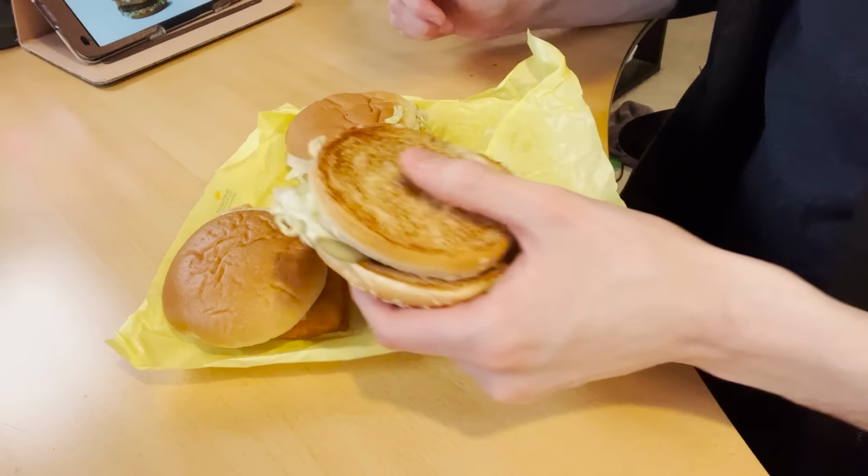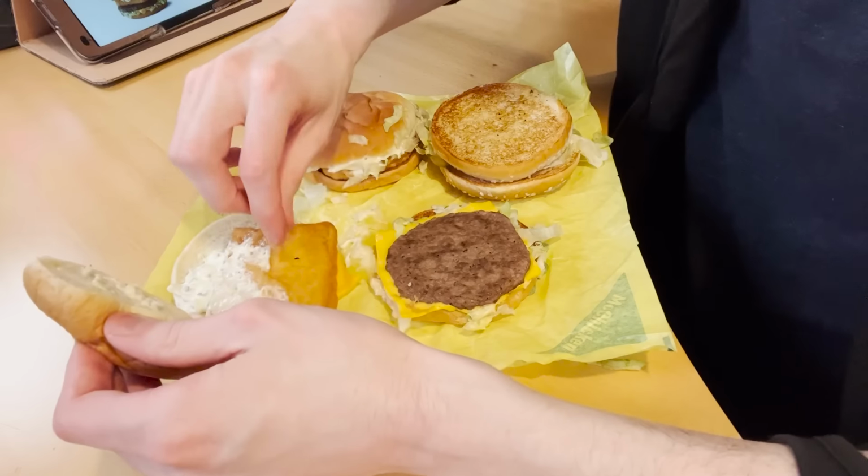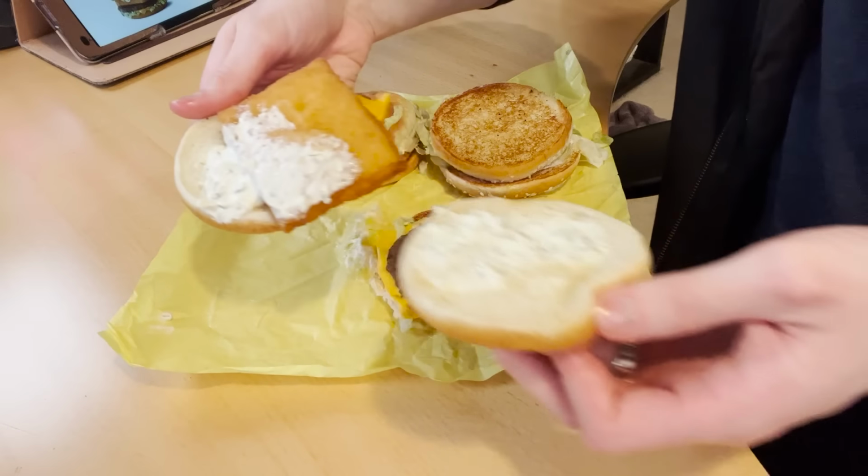They can. Okay, so I gotta strip it down to the first patty here. See, that's where you're gonna place your fillet of fish. I'm pretty sure it's just the patty. Yeah, so they're really wasting a lot of fillet of fish bread here. I think I don't need this. Let me hold on to it.